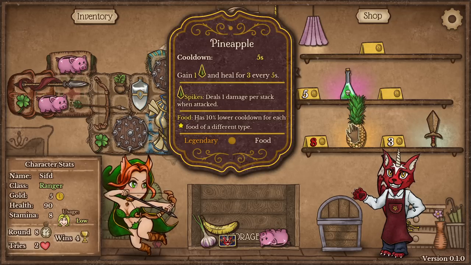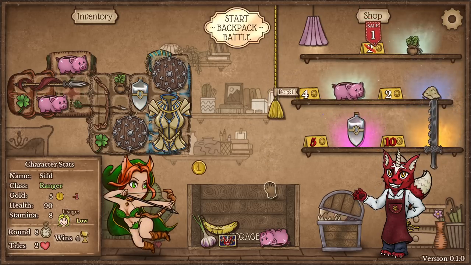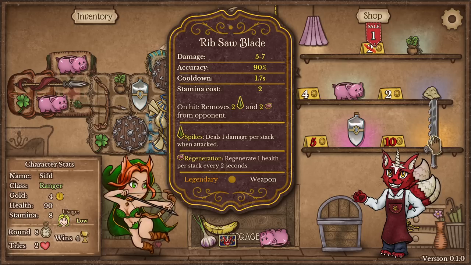By the way, this is also a spike thing. Gain 1 spike and heal for 3, and heal for 3 every 5 seconds. So this is a food thing again. I would say let's roll this for another money, but I don't think I need this. More healing herbs, not really.